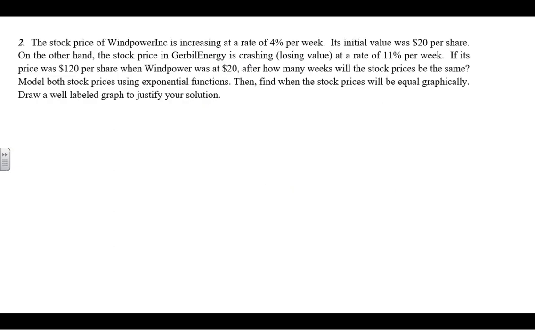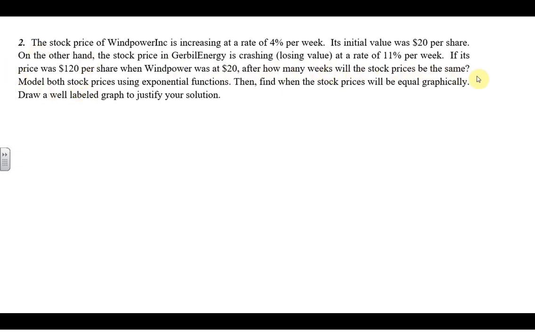Let's see what we got. The stock price of Wind Power increases at a rate of 4% per week. Its initial value was $20 per share. On the other hand, Gerbil Energy is crashing, losing value at a rate of 11% per week. If its price was $120 per share when Wind Power was $20, after how many weeks will the stocks be the same? Okay, model them with equations.